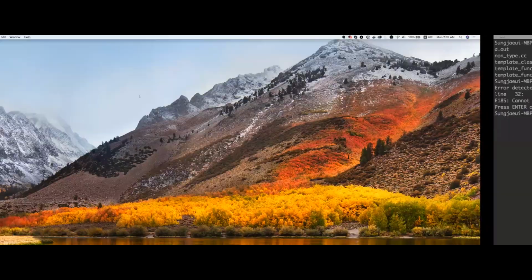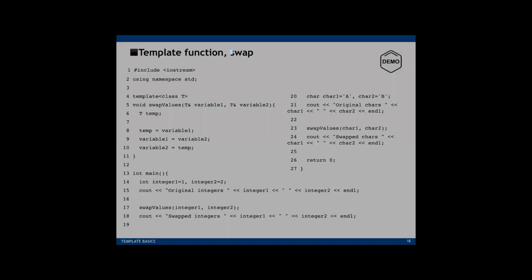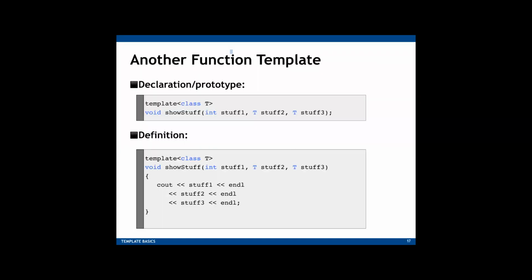So let's go back to the slides. Okay, let's look at another example of function templates. Like the previous example, the function starts with the template keyword and type parameter T here. This time the function receives 3 arguments.